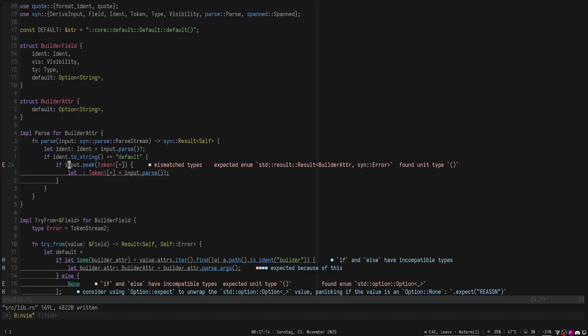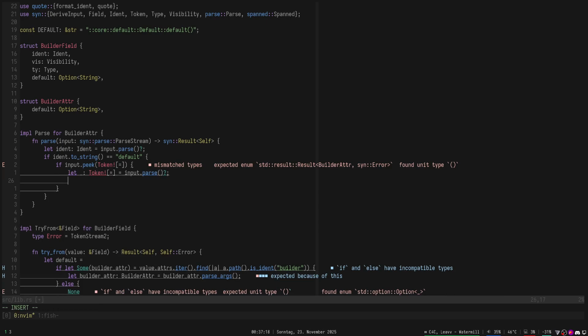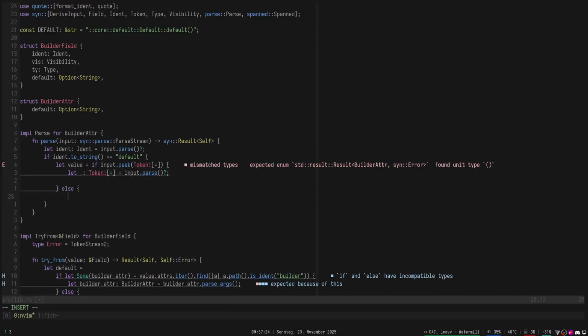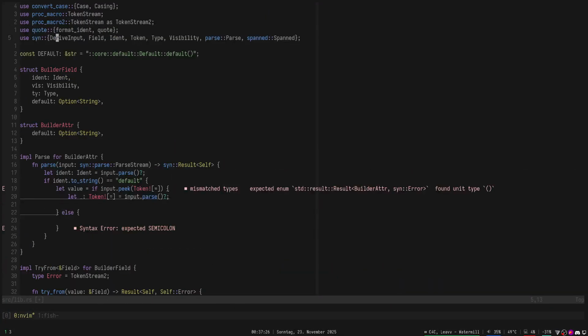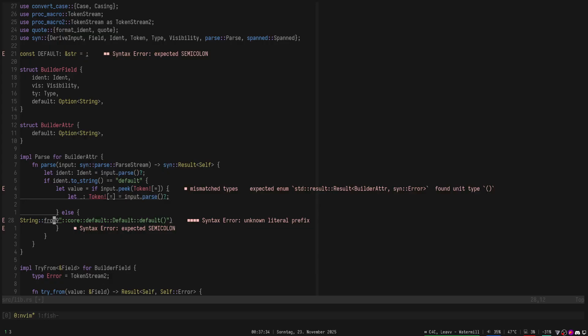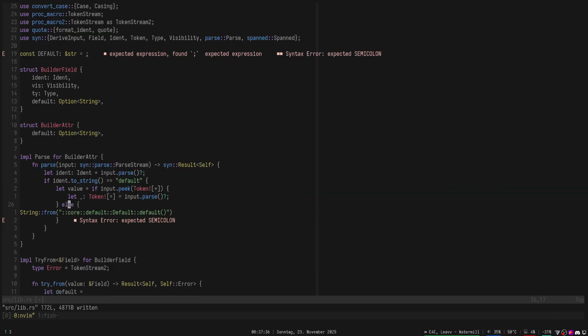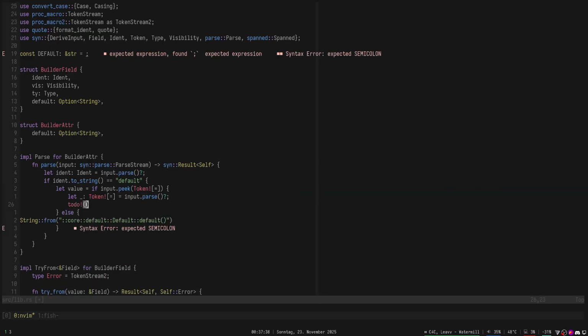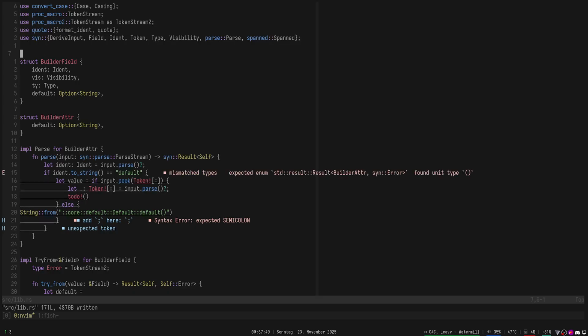Right, so we still need to finish doing this. Let's say let value is this. Otherwise, we're just going to do this. And then here we're going to say todo.